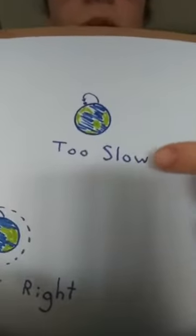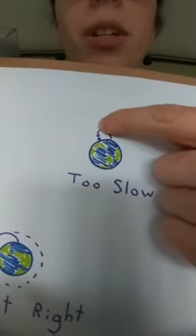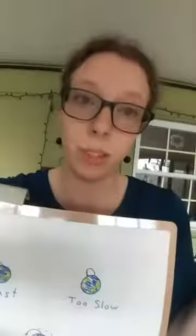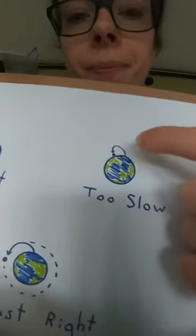All right, so we got this little kind of Goldilocks situation here. So this is what happens when your rocket is too slow leaving Earth. You're too slow to break out of that gravity well. Your rocket goes up off the surface. It maybe reaches the edge of space. Maybe it stays in the atmosphere. Maybe this is a model rocket that you launch out of your backyard. It goes up and it comes down. Gravity, right? It goes down.